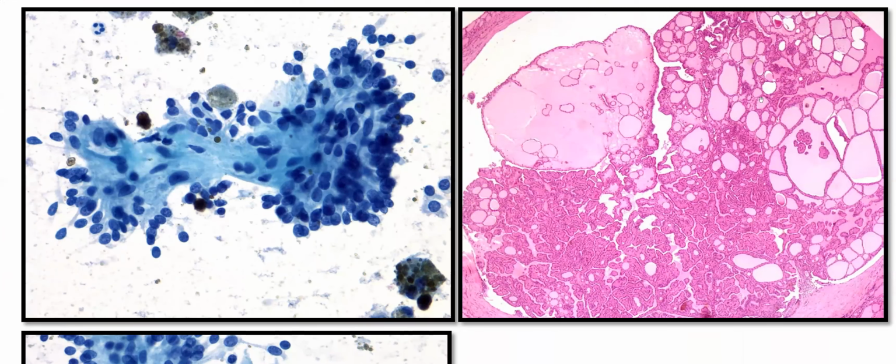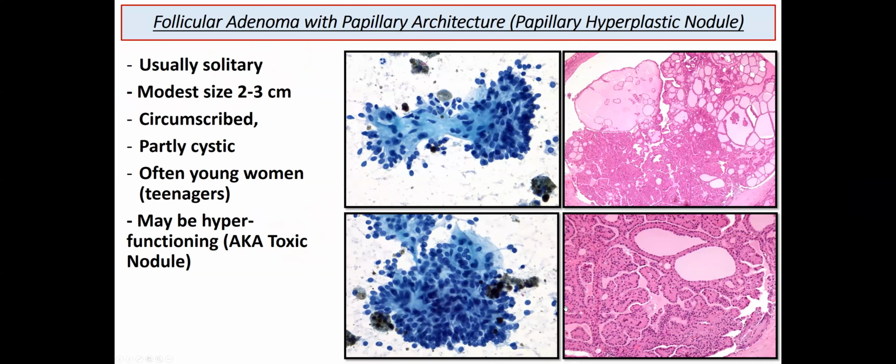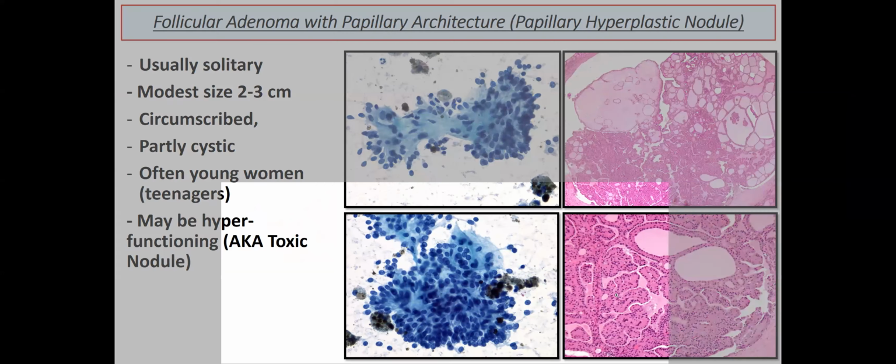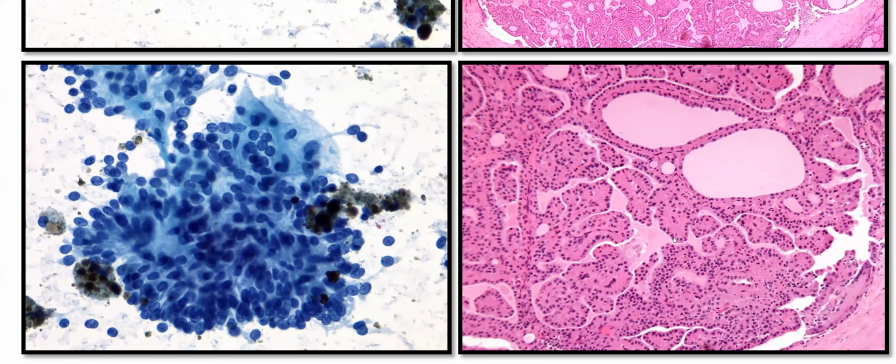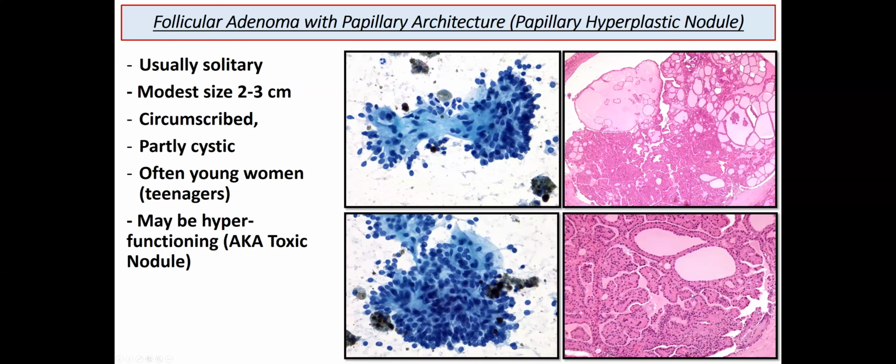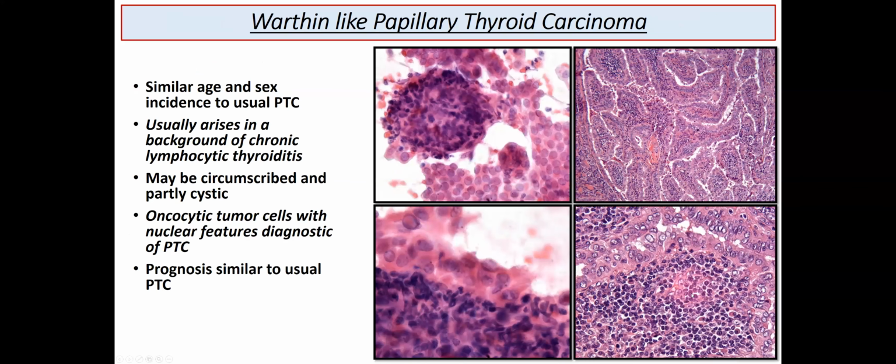On histology, they're very complex tumors which are encapsulated, with a lot of papillary formations, but if you look at the nuclear cytology, those nuclei are not of papillary cancer. These are true oncocytic cells which are lining this beautiful papillary formation. So be careful when you get a complex papillary lesion which is oncocytic. Think twice before calling it papillary thyroid carcinoma, because you want to look at that nuclear cytology.